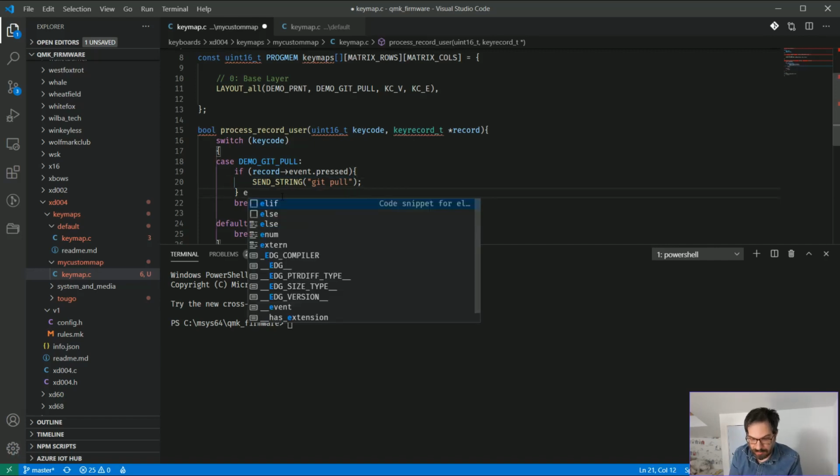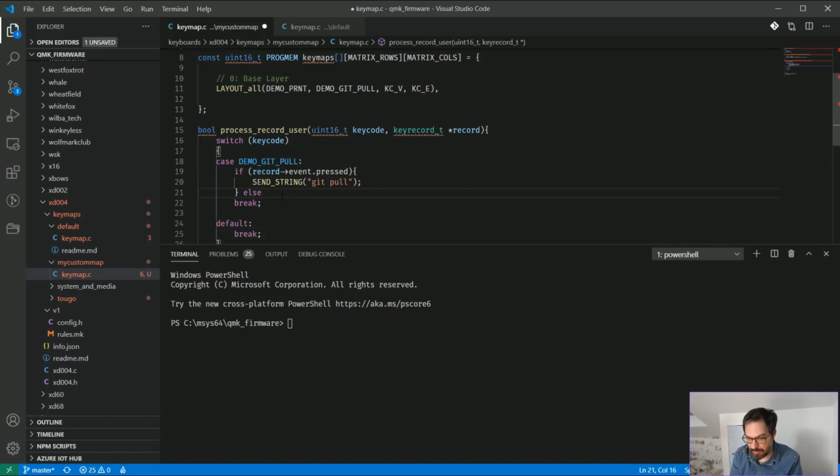So in this case we need an else. I need to explain that inside the if goes what happens when the button is pressed, and the else goes what happens when the button is released. So we wrote git pull, and on release we need to execute enter. So we need to use register code and then KC_ENT.